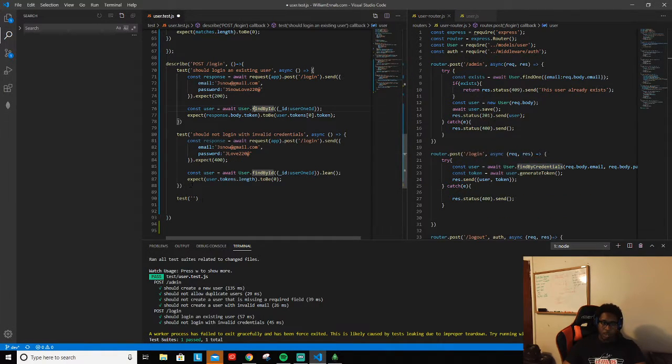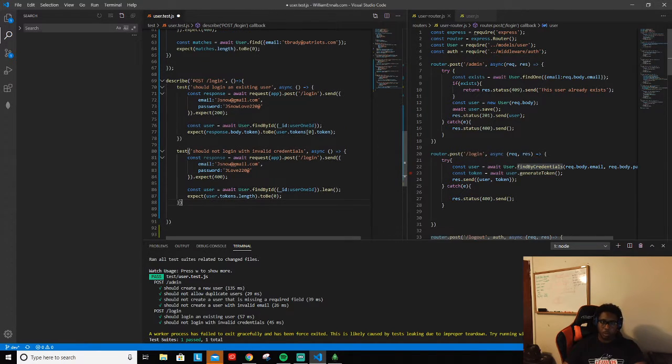So we tested for our 400 error, and we tested for our invalid credentials. And we don't have to test both the password and the email, because if the credentials are invalid, that means it's not going to match any user that we put in there, whether the user exists or not. And that's all that really matters. So actually, this one is done, and this is probably one of the more simple test cases that we created.